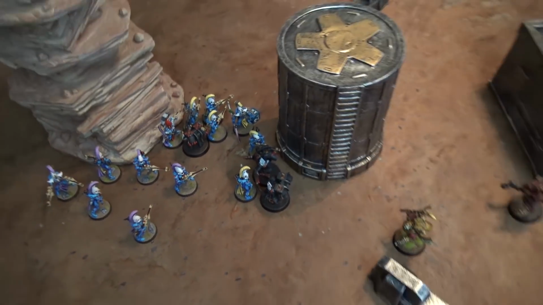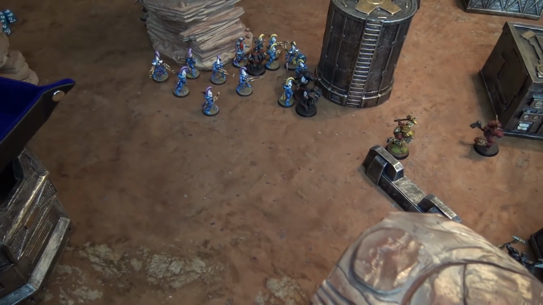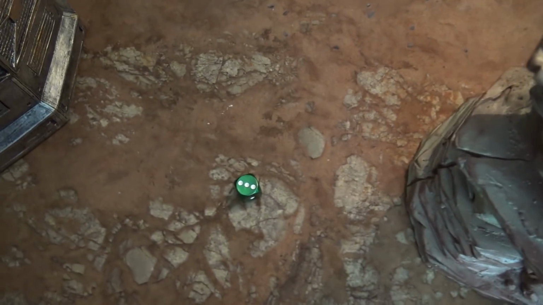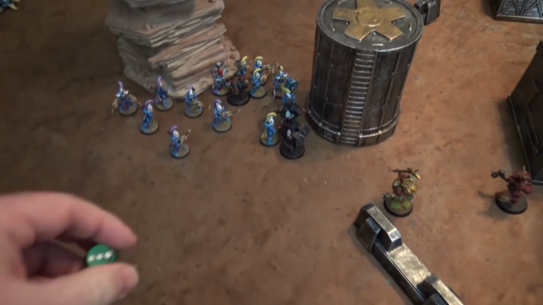Leadership on my guys over here. They're within 6 inches of my Chaplain, so they get to use his leadership. So we've got, they lost 7 guys there, so 7 plus 3 means 1 more runs away. I could roll it again, but I'm not going to. I think I'd rather take just the 1 guy. But what if? So I'm not going to. I will lose 1 guy.